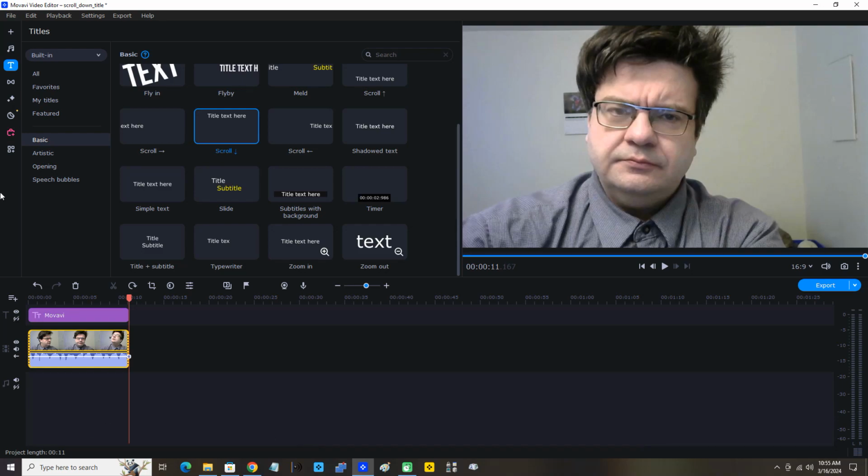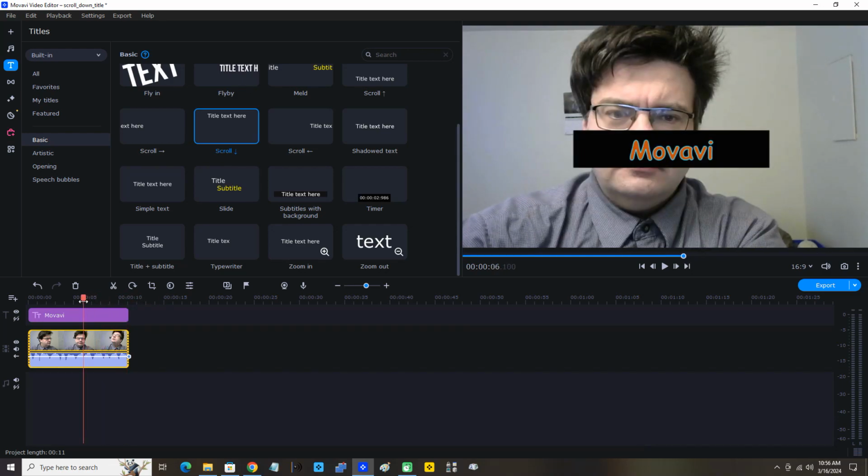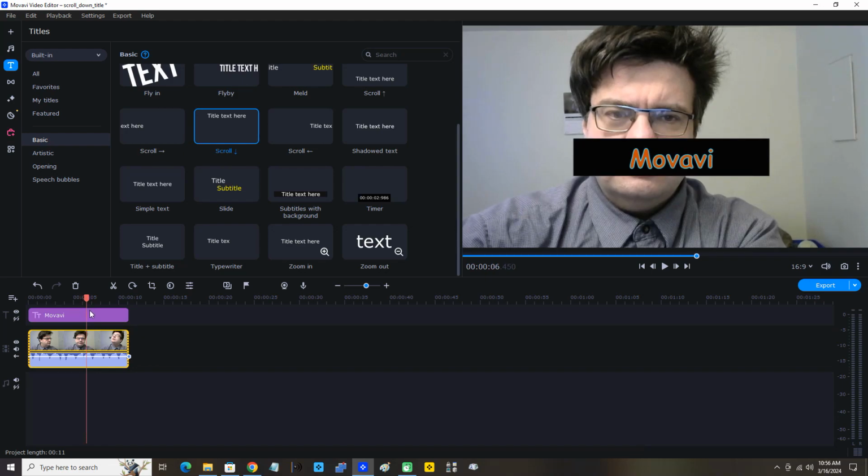Okay, that's really nifty, but we could also place the title around the center of the video clip here on the video track. We're going to place it around the center on the titles track, so that'll mean it'll begin to scroll around the middle of the clip when playing. So I'm going to move the position indicator back to around the center here, a little further right, and I'm going to secondary click the title, and click split.